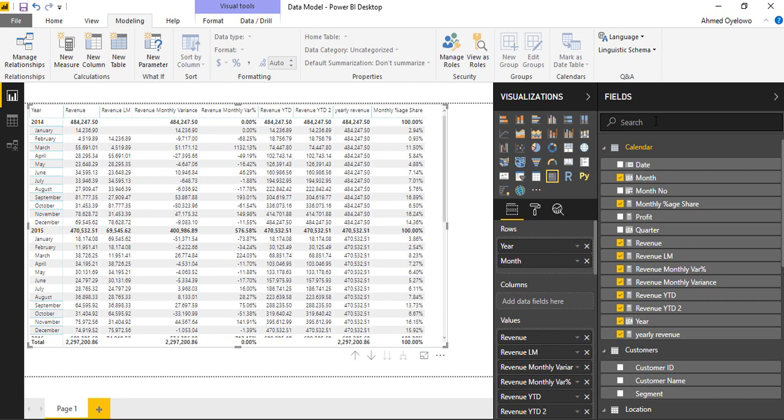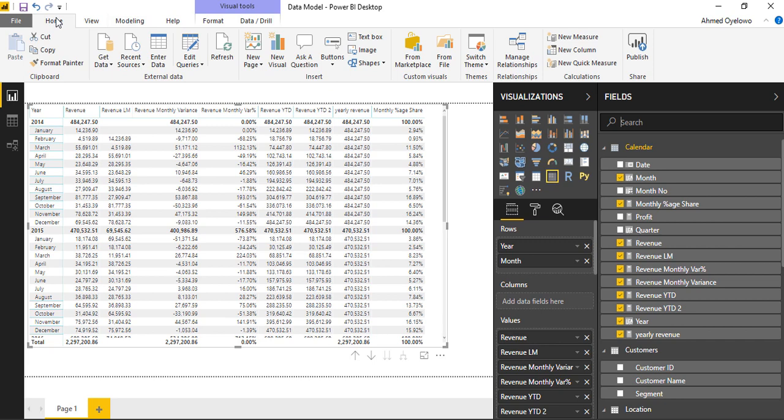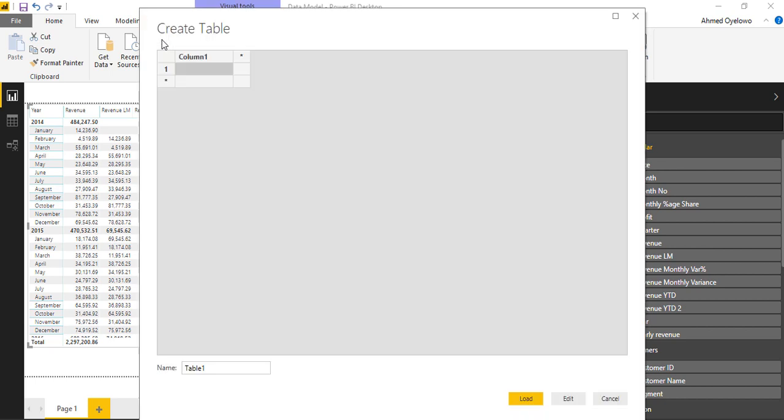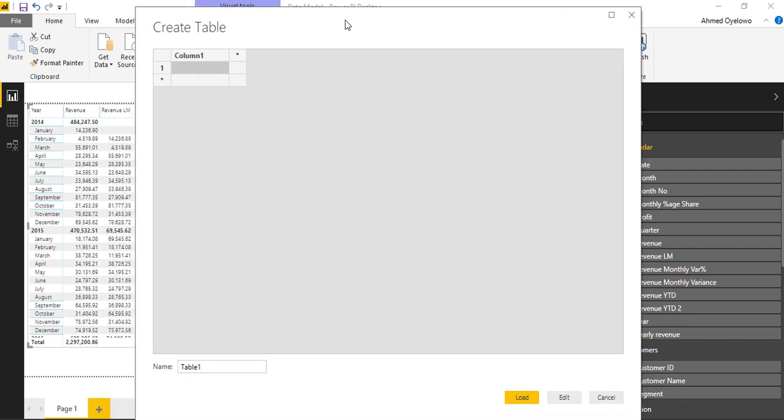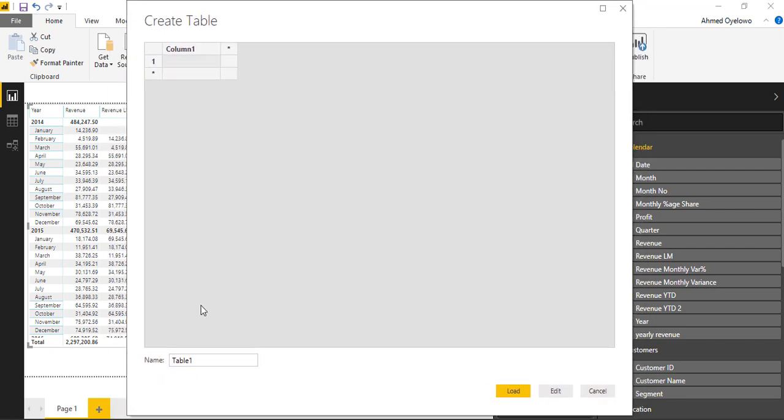Okay, so what makes sense for us to do now is to go and create an empty table where we put all our DAX measures. So to do that, I'm going to have to come to the home tab. Then I'll click on enter data. So enter data is going to go to Power Query and it will try to create a table based on whatever I try to do, but I'm not going to do anything on this table. All I'm going to do is rename this and I'm going to call it OneDAX.